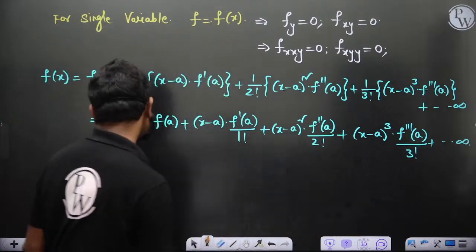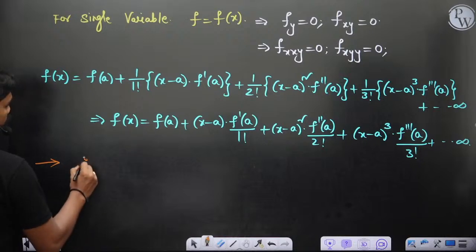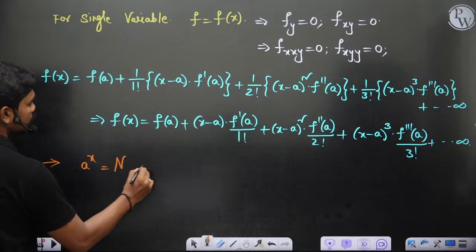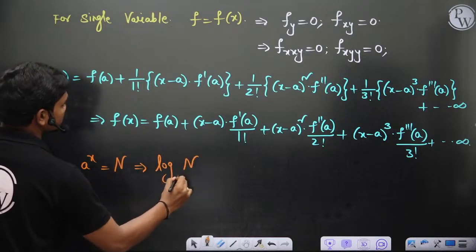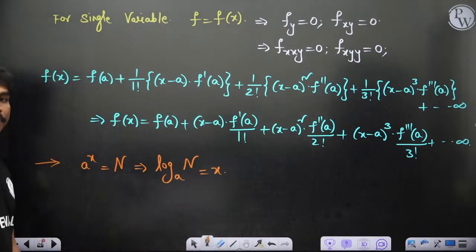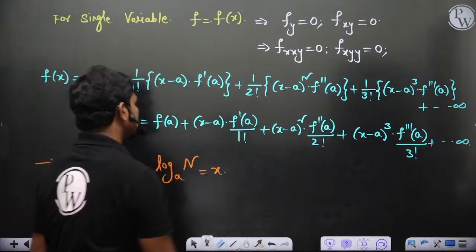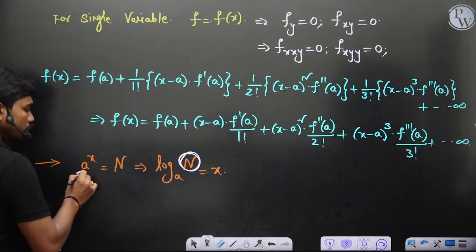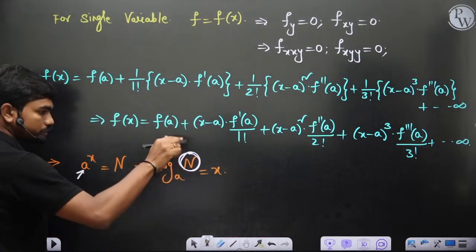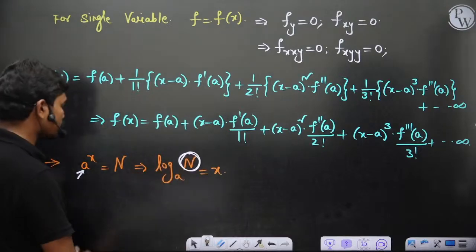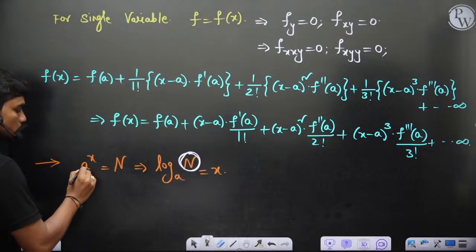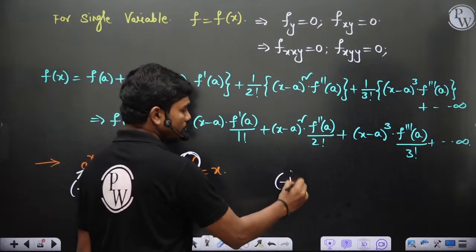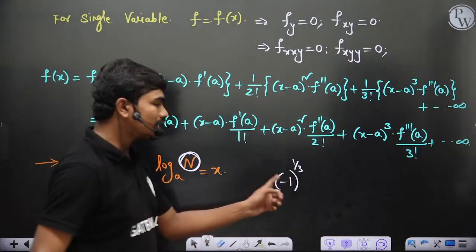Look, if you take the log function f of x, normally the definition is, if you have a power x is equal to n, then log n to the base a is equal to x, of course. When you have negative bases, log is in general defined only for positive numbers. The reason is that if you want to stay in the real domain, if you don't want to go into the calculus of the complex plane, then this a should always be positive, because minus 1 whole power something, let's say 1 by 3, 1 by 4, all this will lead to complex numbers actually.